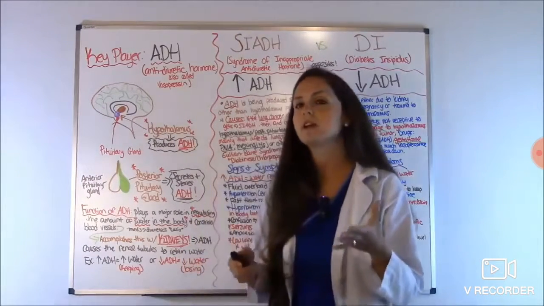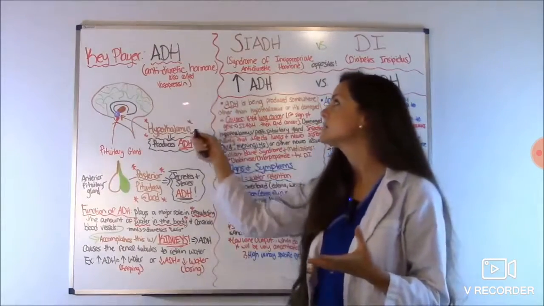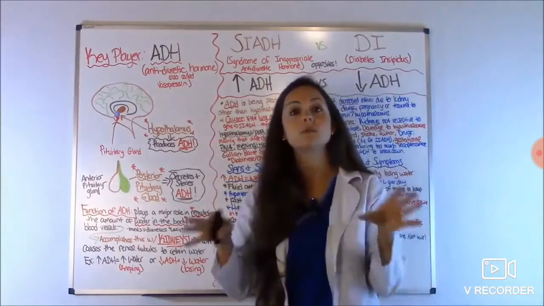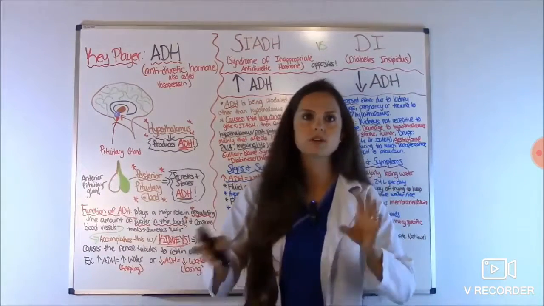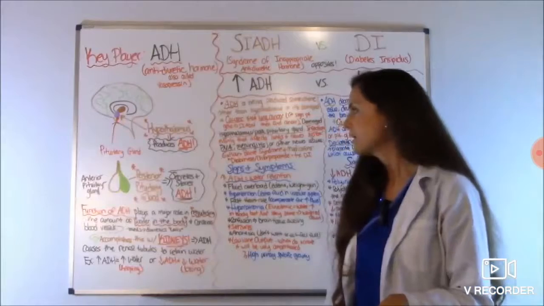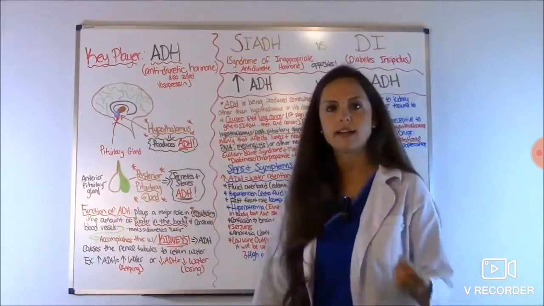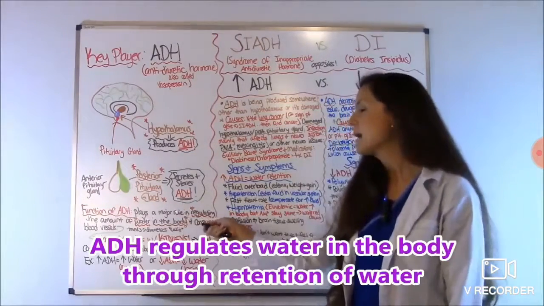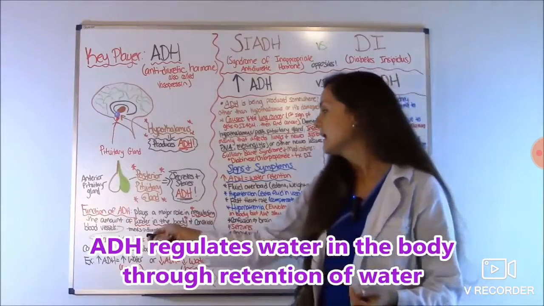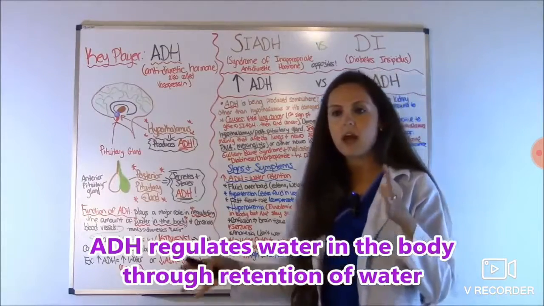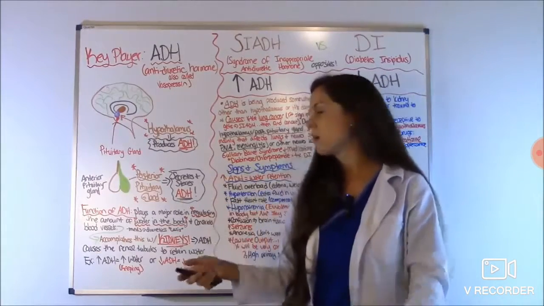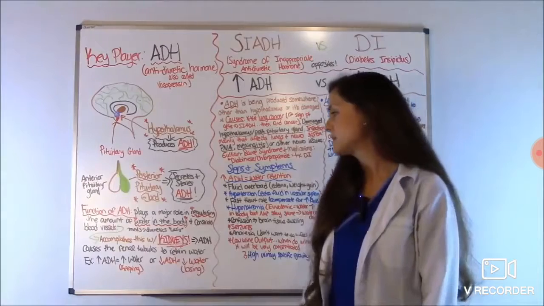So first, let's figure out the function of this hormone, because if we know what it does normally, then it'll help us understand what happens whenever there's too much of it or there's not enough of it. Okay. First, what is the function of ADH? What it does is it plays a major role in regulating the amount of water in the body. So it likes to keep your body nice and level with its water. And it constricts blood vessels.